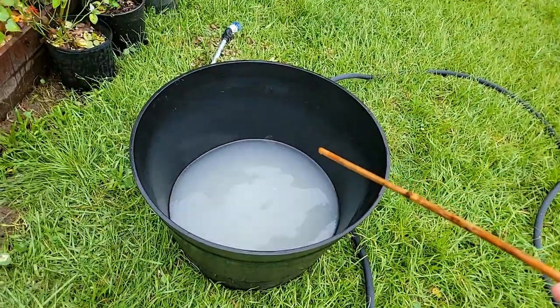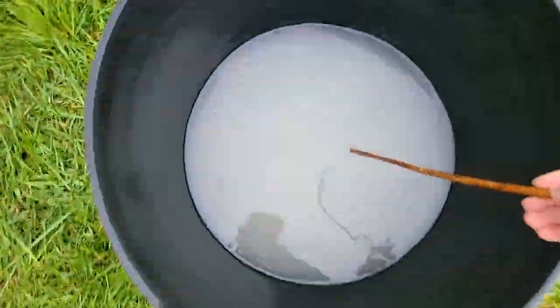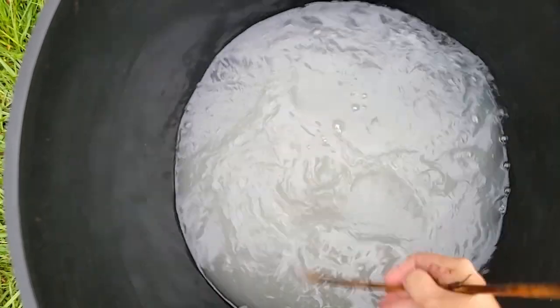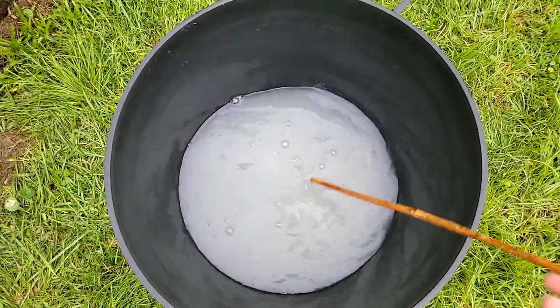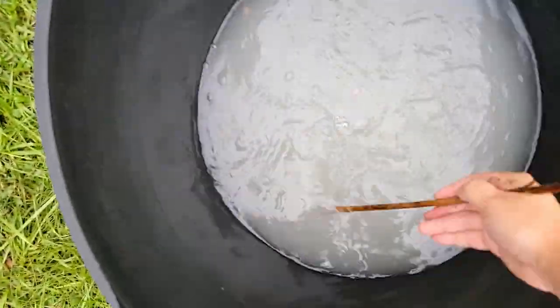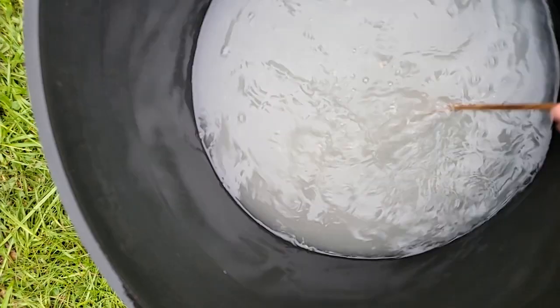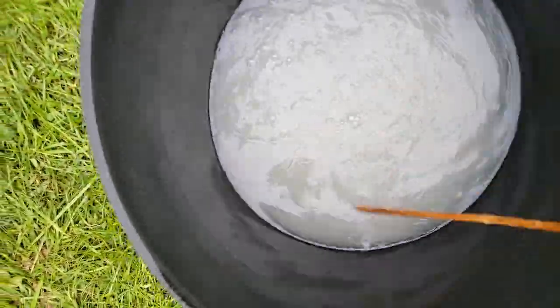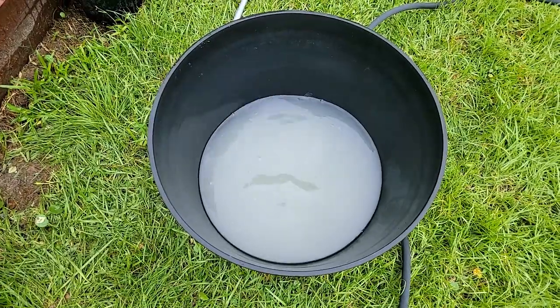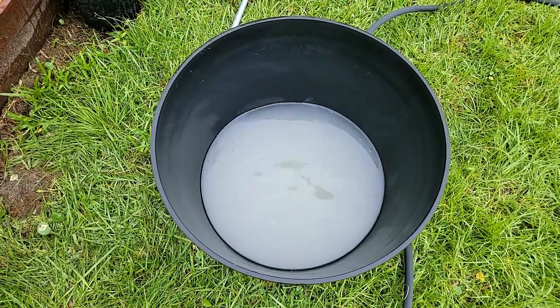I think this is all I need to cover all my roses. So I'm just going to mix it in there, just stir it. And now I am going to leave it there for 5 minutes, I think 5 or 10 minutes. I think you will still see some crumbs here and there. I don't think you can avoid that. It's just how it is. I'm just going to let it sit for 5 to 10 minutes before I start using it and spray it.